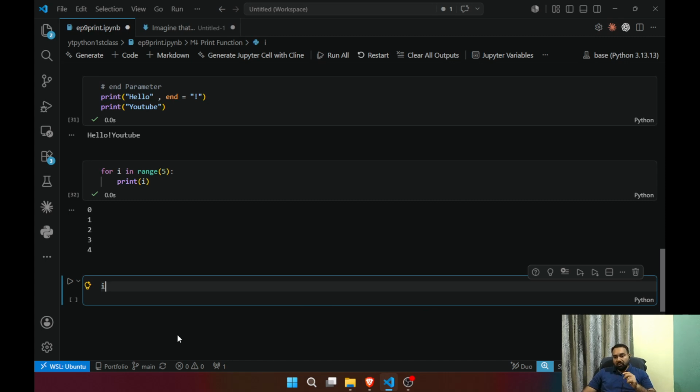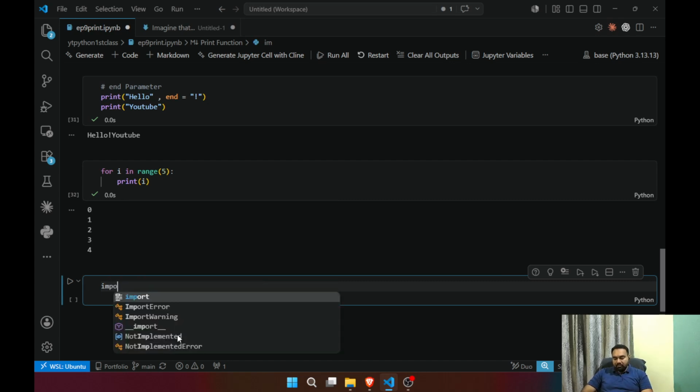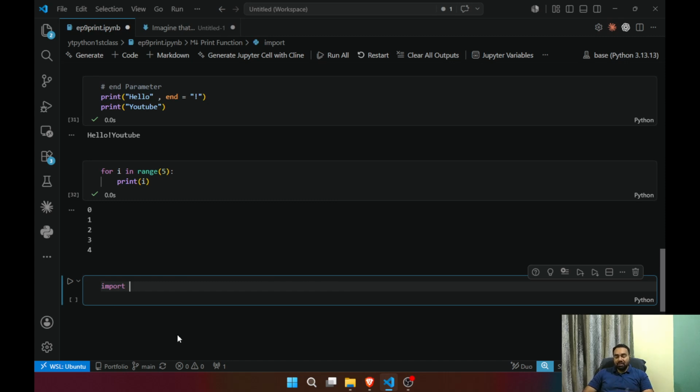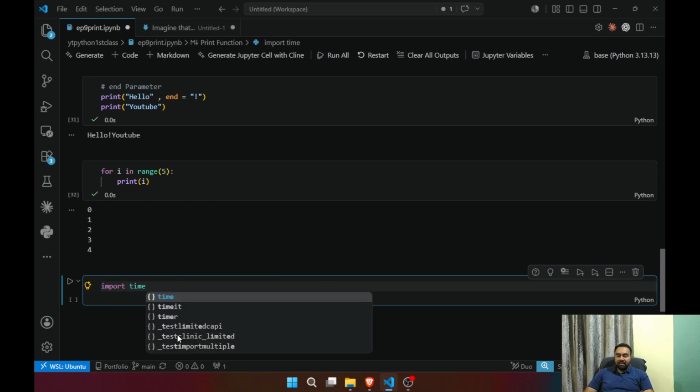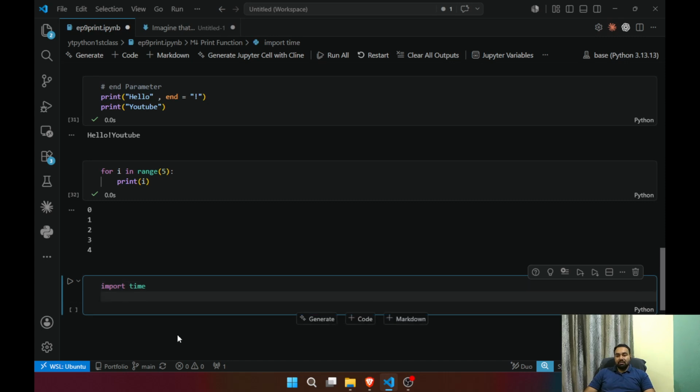For this, I have to wait for some time before showing on the screen. I will give a sleep timer of 1 second, and then it will show an output. I have shown for i in range 5, where it goes directly into the buffer and gives me all the output at once on the screen. But we don't want that, we want to see what is happening behind.